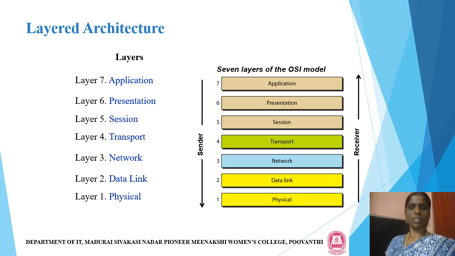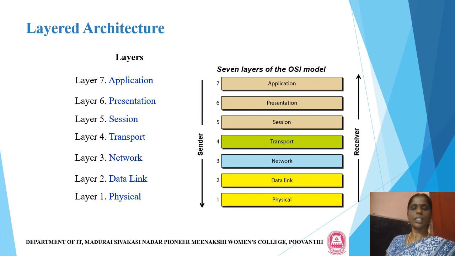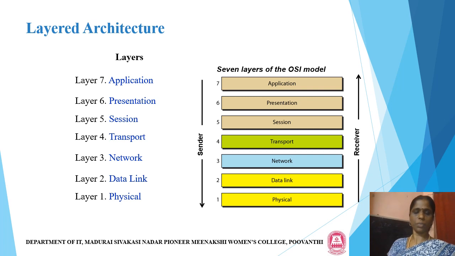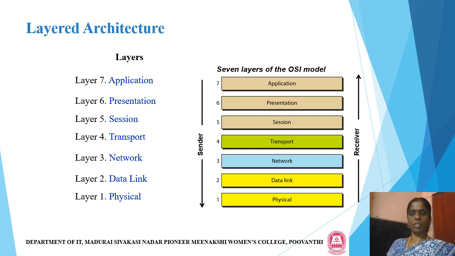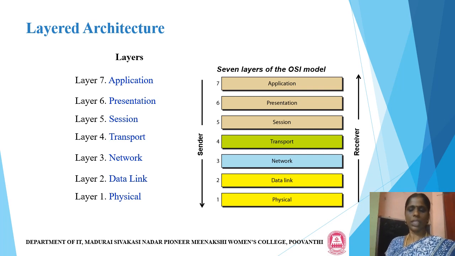This is the diagrammatic representation of the layered architecture. There are seven layers: physical layer, data link layer, network layer, transport layer, session layer, presentation layer, and application layer. These layers are presented in a top-to-bottom and bottom-to-top approach based on the sender and receiver. The sender sends the message from top to bottom, and the receiver receives the message from bottom to top. Messages are passed through the layers and intermediate protocols.